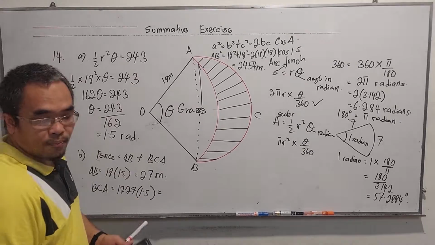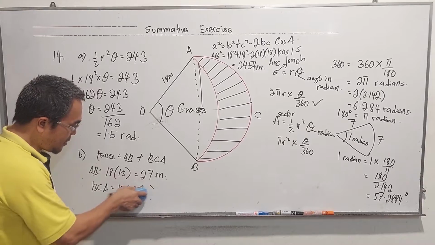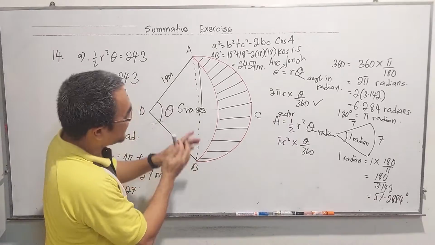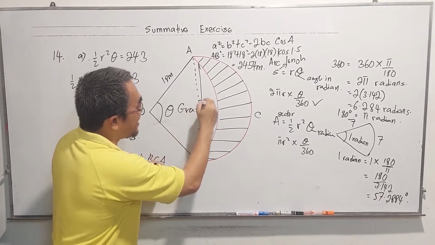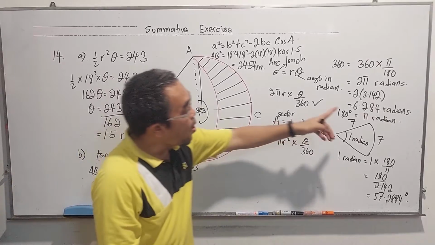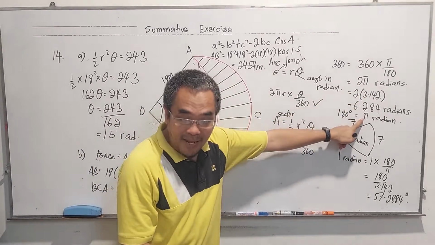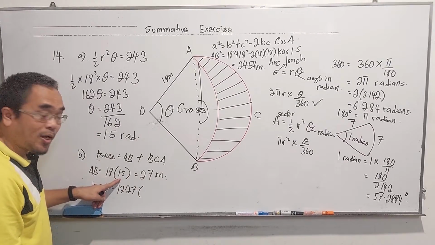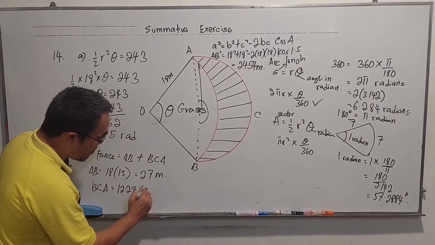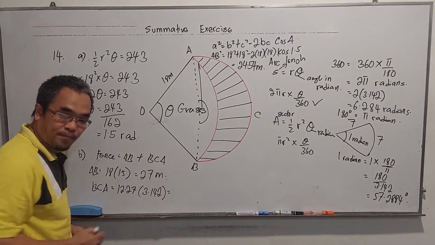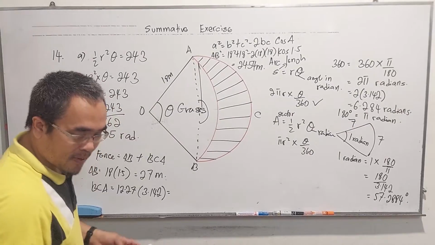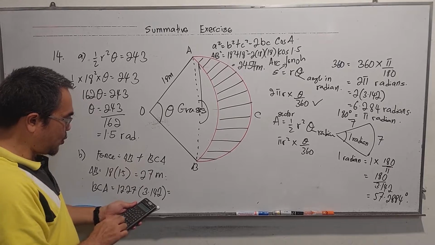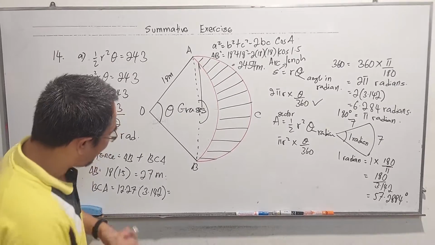Oh, that is totally wrong, because we are talking about half of a circle. So it is no longer about this angle here. The angle here is 180 degrees or pi rad. So the radius is 12.27, and the angle is no longer 1.5 but 3.142. You got the idea? Okay, so 12.27 times 3.142 is 38.55.